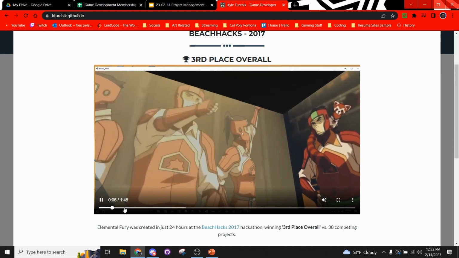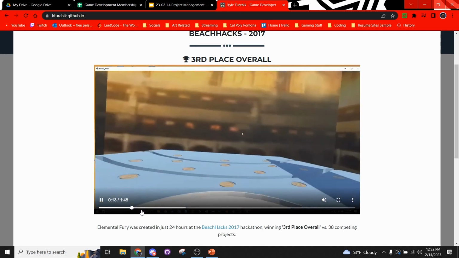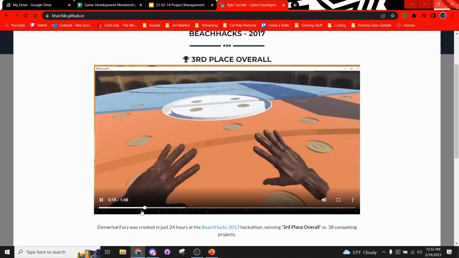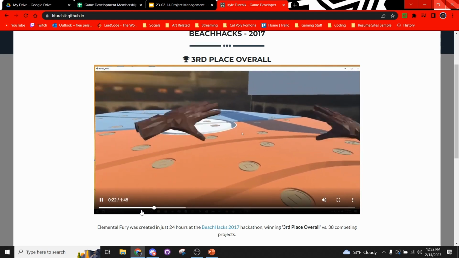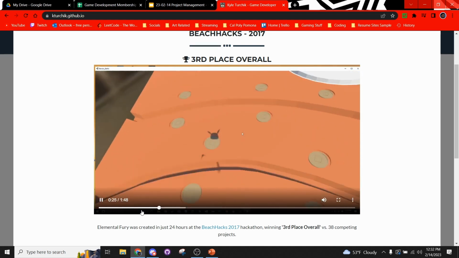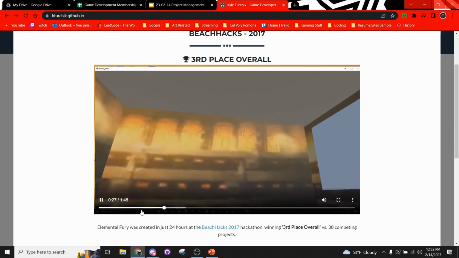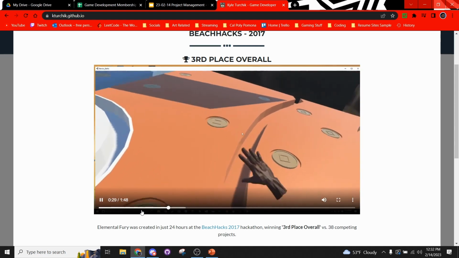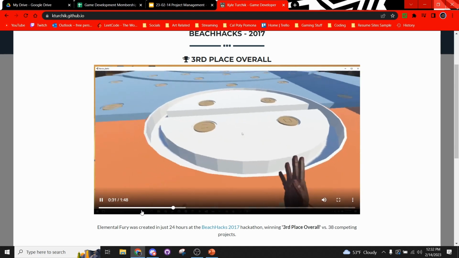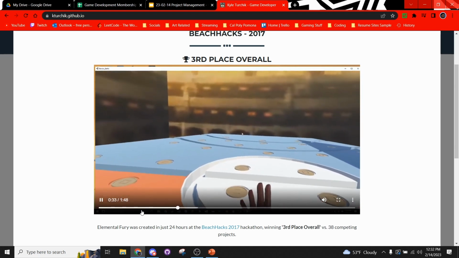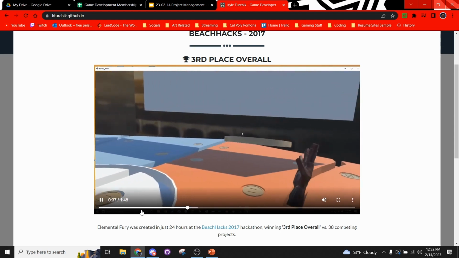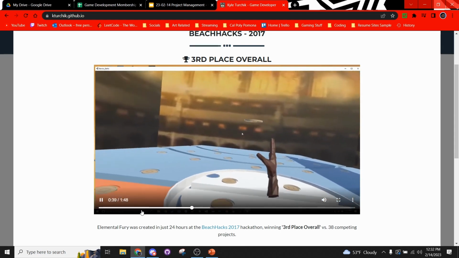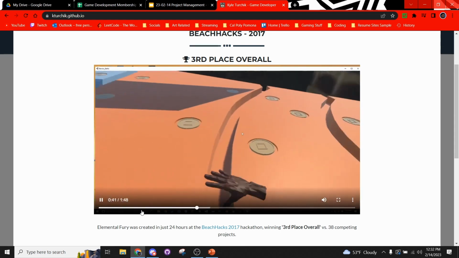Okay, yeah. So this was based on Legend of Korra. We made the arena that they use in that show, and it was a VR game. So you use these hand motions. This was the air bending. You could swish yourself from left to right. This was a game jam project at Beach Hacks, and then you could pick up these discs. This is like the earth bending. Move it around. You can control where it goes after you throw it.